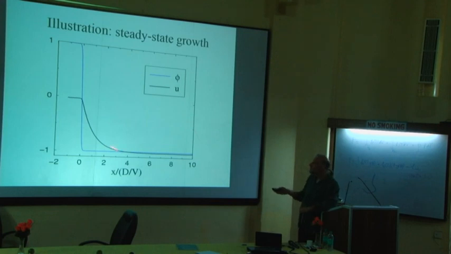So here I have plotted the solution of my phase field on this outer scale. Here I scale the space variable by the diffusion length D over V. So what you see here is the exponential profile of the temperature. And on this scale you see that the phase field almost looks like a step function, because the diffusion length is much larger than the interface thickness. So this is the usual hyperbolic tangent solution, but it looks like a step function because it varies on a scale that is much smaller than the diffusion length.